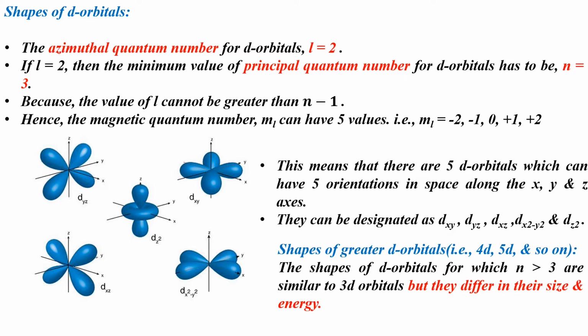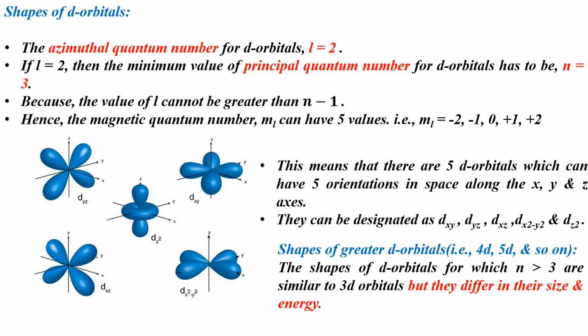Now look at the adjacent picture. Here I have displayed the shapes of all the 5 d orbitals. Now, look at dxy, dyz and dxz. Their shapes are almost similar. If you take the case of dx square minus y square, there's the difference in that the 4 lobes are oriented along the x and y axis. Okay, now if you take the case of dz square, it's a totally different shape. Here you can find the two lobes oriented along the z-axis. It's that of a donut shape.